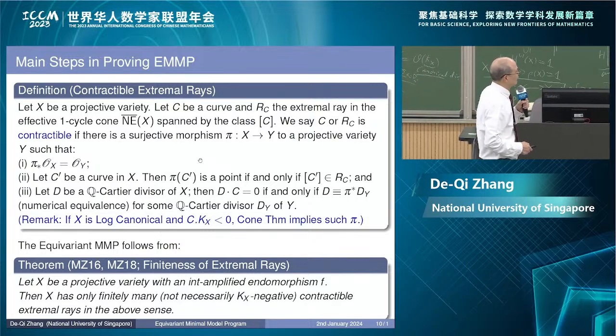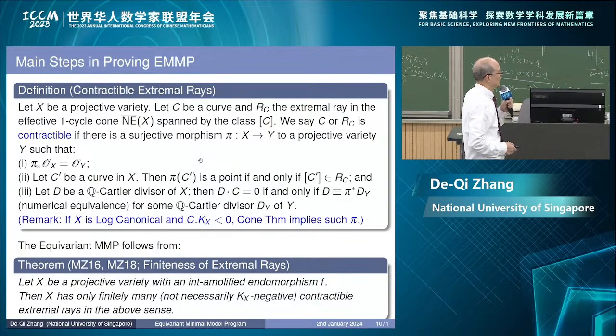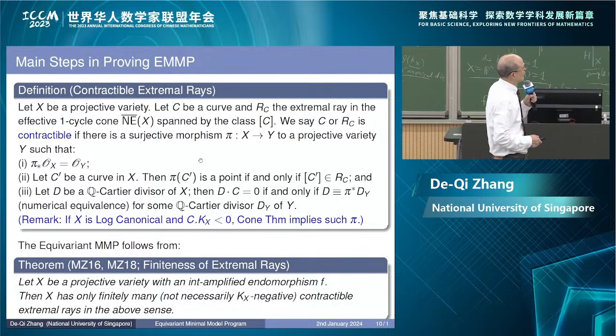The other thing is, if your D has intersection with C equal to 0, it's true if and only if D is a pullback from downstairs. In general, if you have a divisor downstairs, you pull it back to upstairs, then you see that this pullback has 0 intersection with the fiber because it's coming from downstairs. You can avoid the fiber. So it's just saying that actually the converse is true: if it's a pullback, then the intersection with C is 0, and the converse is true. So if you have these three conditions, then we say that C is contractible. So C is a curve.